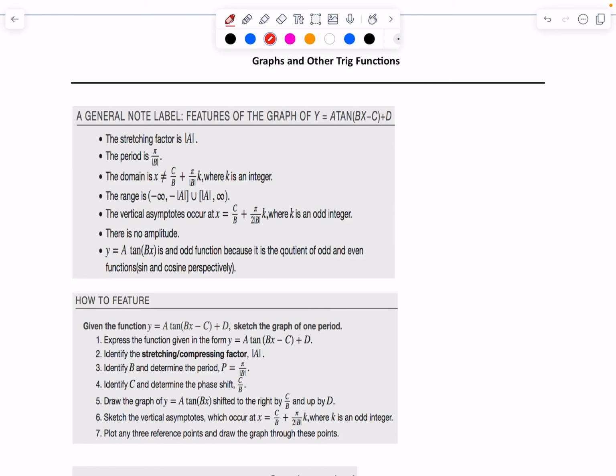In this video, we are going to shift tangent around and make our translation a little more complicated than just an amplitude, quote-unquote amplitude. Stretching factor is what our curriculum is calling it. A stretching factor, but now we're going to add left and right shifts and up and down shifts. So let's take a look.